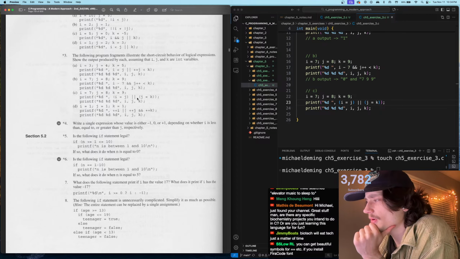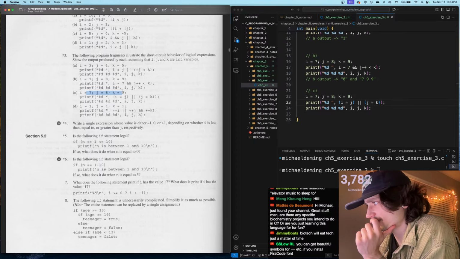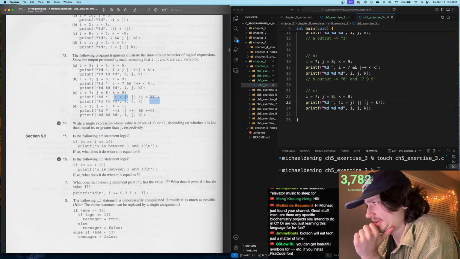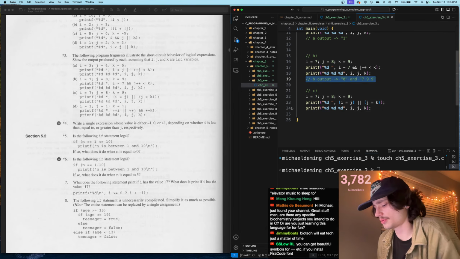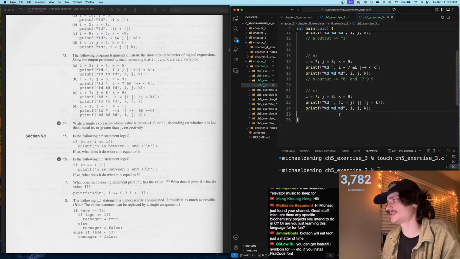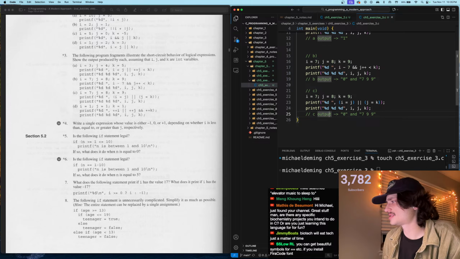Or if it were to go through, it would set i equal to j. In this case, everything is positive, so it doesn't really matter because this whole statement would be 1. We're definitely going to need a little bit more help with this one. But my assumption is that this would print out 1.